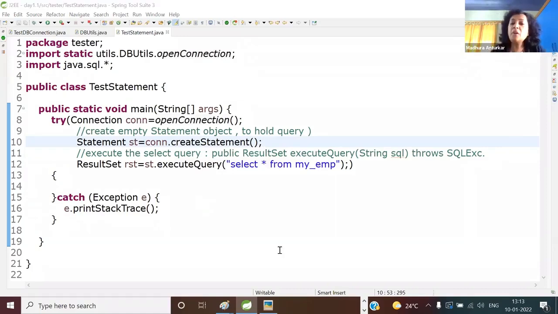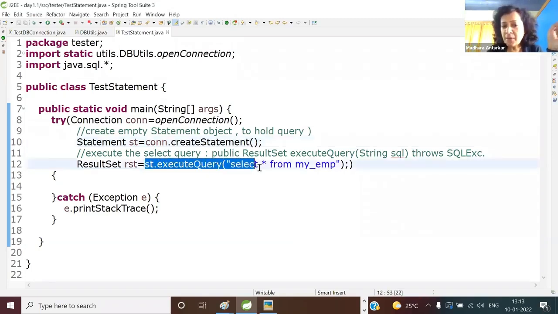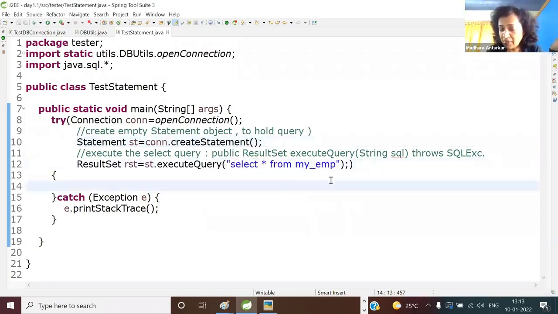Which are the 3 different options for execution? executeQuery for select queries, executeUpdate for DDLs and DMLs, and execute for execution of stored procedures or stored functions. Here, since it is a simple select query, we have used statement.executeQuery. And I hope everyone has checked that you should not have any semicolon inside the SQL query string, otherwise you'll definitely get a SQL syntax exception.